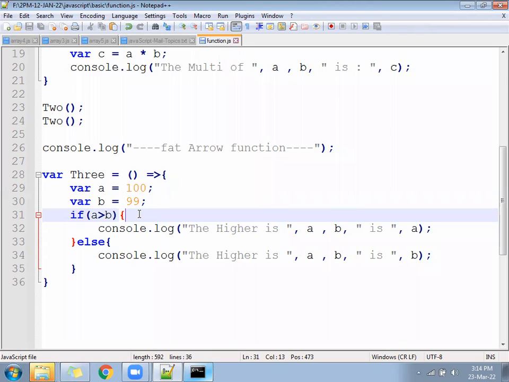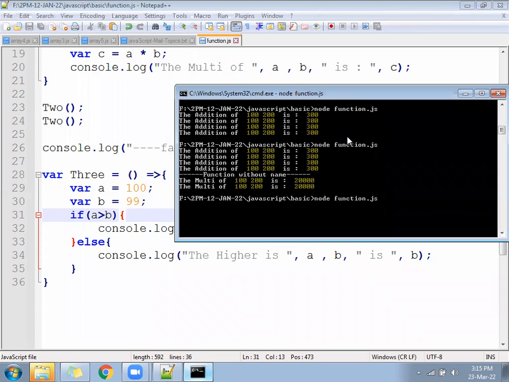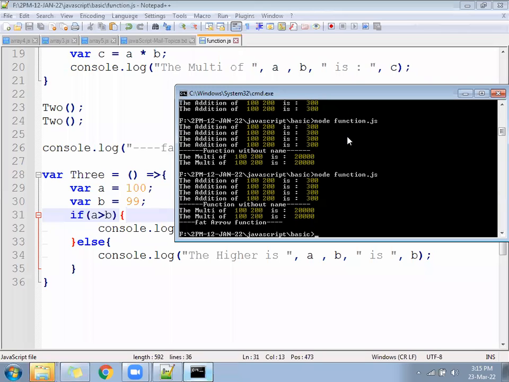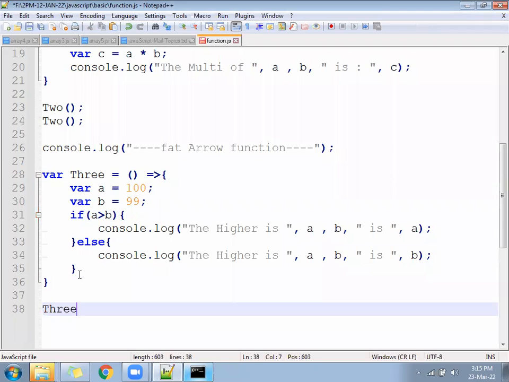Coming? Okay. The higher value is not printing for me. Oh, function 3 I am not calling. Function 3 we should call here.